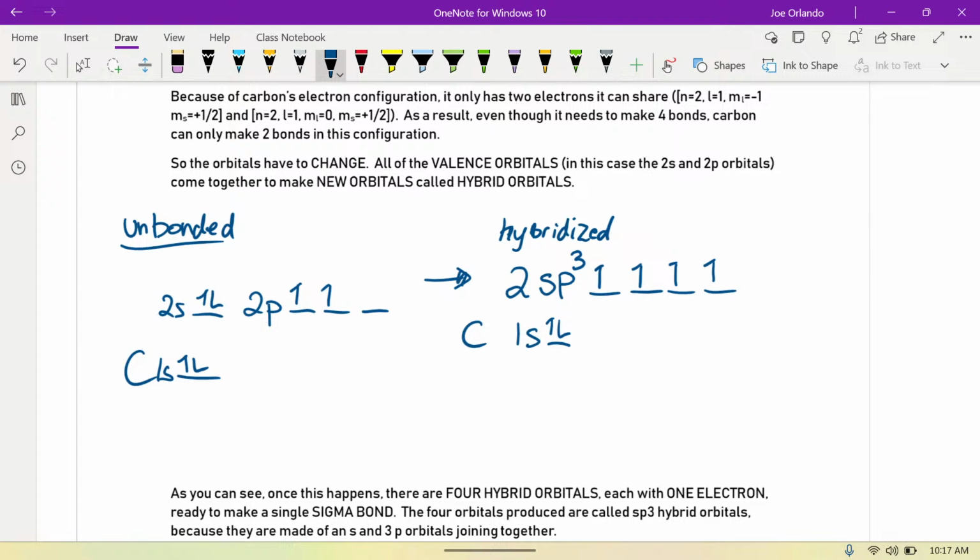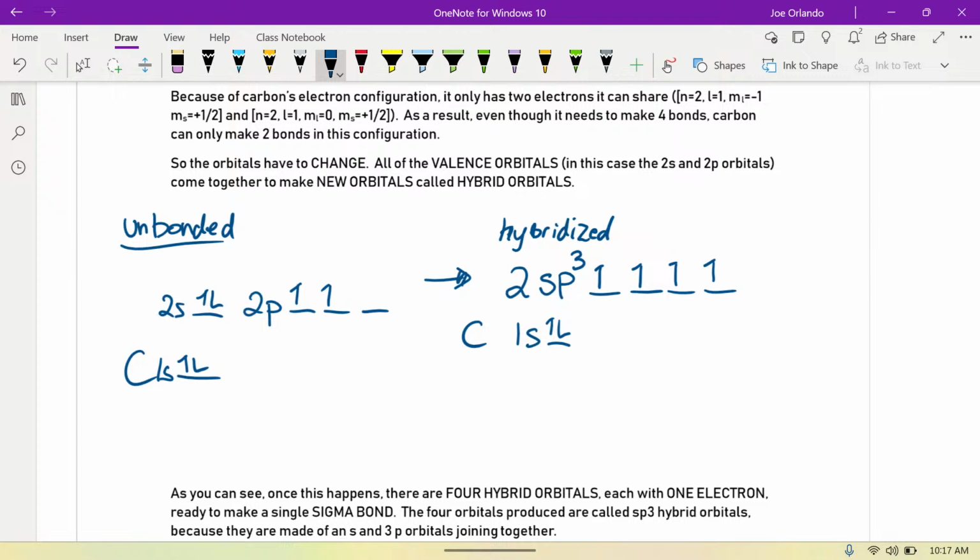Don't worry about the spin. When all is said and done, every orbital is going to have one that's positive, one that's negative. We have no way of predicting whether it starts out with a positive one or a negative one, so I just arbitrarily pick one and go. That's not the important part. When all is said and done, it's important that if it has two electrons, they have opposite spin. It doesn't really matter which one is which. Did that answer your question?